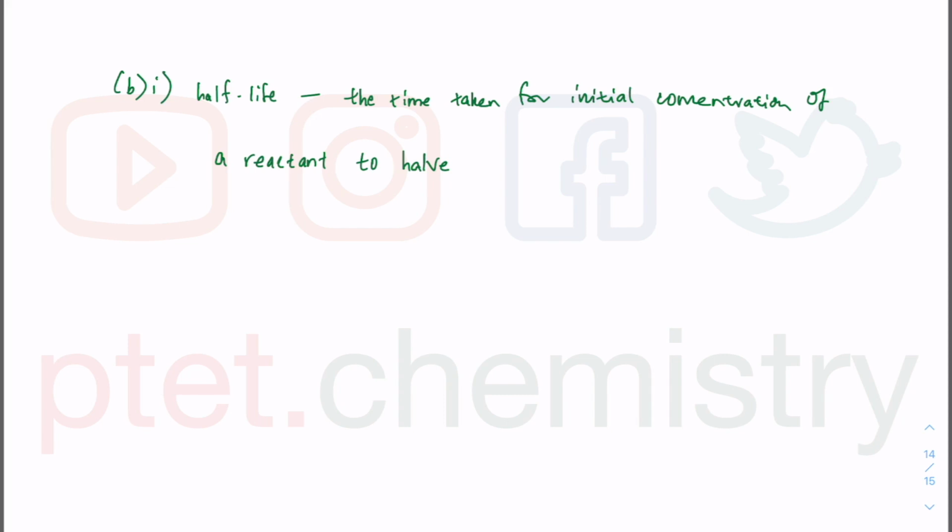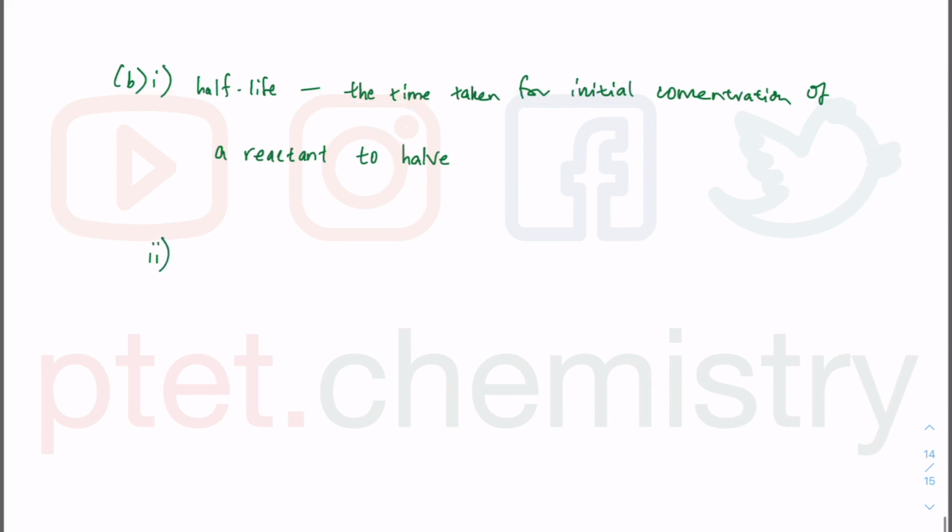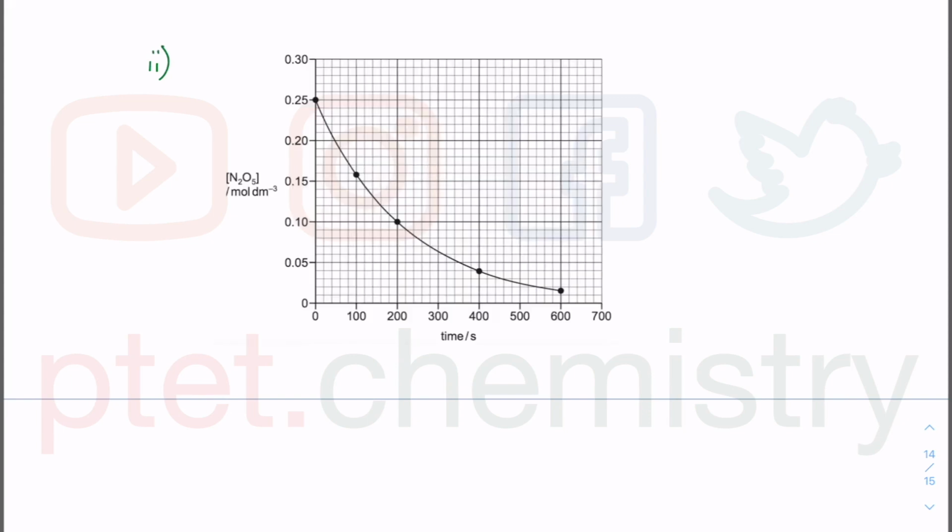Now determine the half-life of this reaction. Show your working on the graph. What I'm going to do is copy the graph and then paste it here. Otherwise, it's impossible for me to actually do it without the graph. I hope that will be alright. If that's not alright, then I'll just re-edit this video and take out the whole graph again if I'm told that it violates whatever copyright thing again. Okay, so just give me a minute. I'll stop this video, and when I come back, then the graph will be here. Okay, I'm back, and this graph has magically appeared because I just copied it from the question paper. Okay, hopefully it'll be alright.